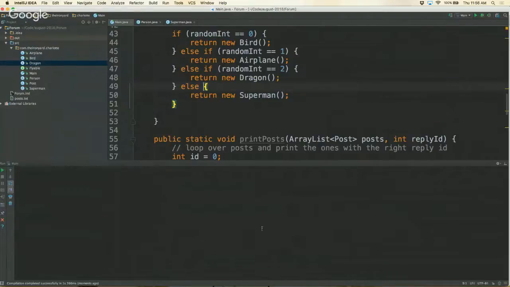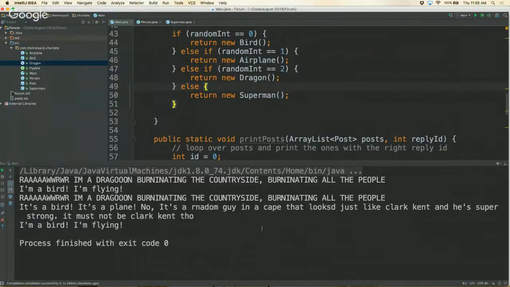So we can see here that our factory did a good job returning random objects. The first case it was a dragon. Second case it's a bird, and then a dragon again, and then another. Oh, it's Superman. It's a random guy, and it looks just like Clark Kent. He's super strong. And then the other one's a bird, right?